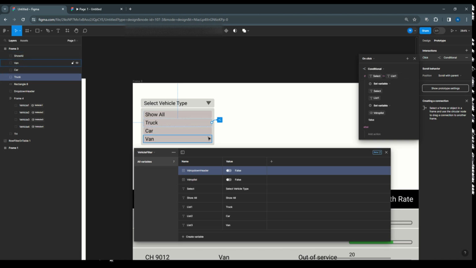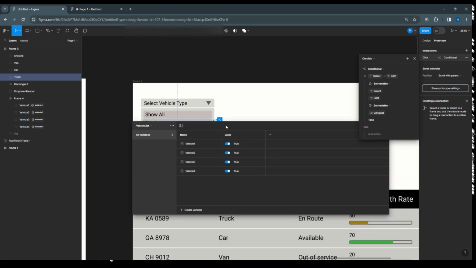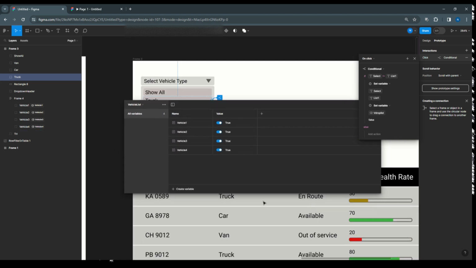One more thing we need to add here carefully: this is the truck, so the remaining car and van vehicles should not appear, meaning those rows should not appear. So here we have the vehicle list, and we can see it here, or either through the local variable also.